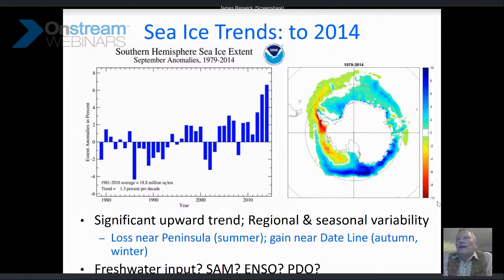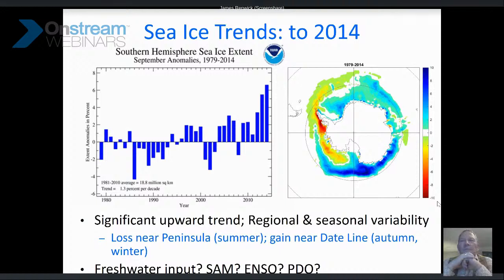And what I show here is a graphic from 6 years ago now, year by year differences from average in sea ice in September. And then on the right is a plot of trends in sea ice concentration from 1979 to 2014. So the plot on the left, which comes from the NOAA State of the Climate Report group in the US, shows difference from average, which is the 1981 to 2010 average, which was just under 19 million square kilometres, the percentage difference from that year by year for September.